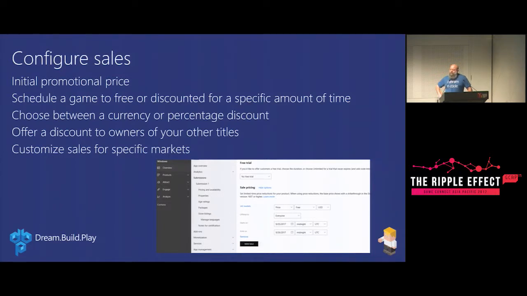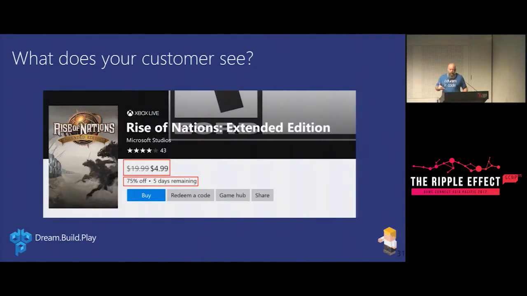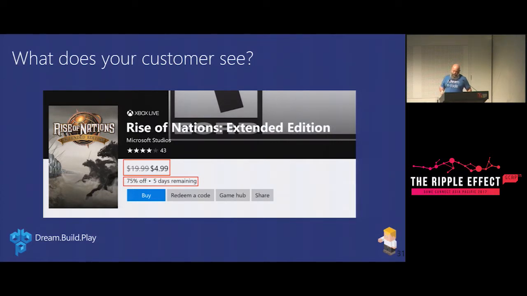You can do percentage discounts, currency discounts, sales in particular regions, and midnight launches — you can say I want to release my new game midnight everywhere around the world. It comes out in New Zealand first, then Australia, et cetera. We've had people in the US change their time zones on their PCs so they can download it when it comes out in New Zealand. What's also cool is what consumers see — it's not just showing it's five bucks. They'll see it normally is $20, and for this period of time it's this percent or dollar discount. That strike-through pricing actually motivates them to be more considerate in buying because they see they're getting it on sale.